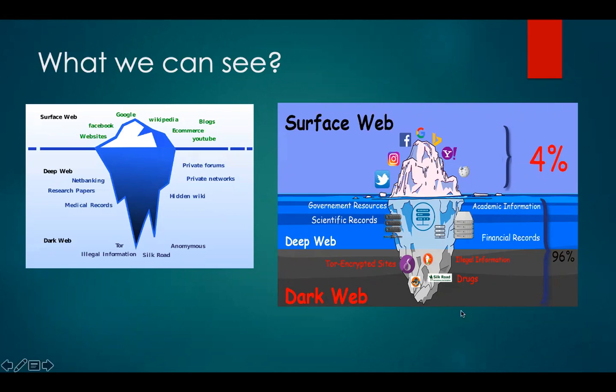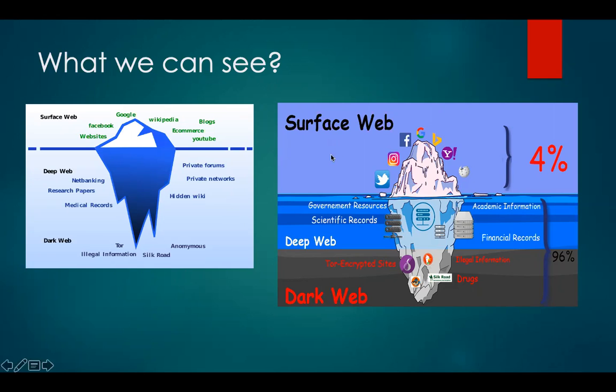That is illegal. So that means DuckDuckGo is illegal? No, no. DuckDuckGo is not illegal. The only thing is, people in the dark web mostly use DuckDuckGo because they want to stay anonymous. They have mentioned DuckDuckGo here, but it is not illegal.